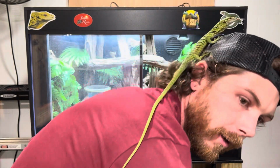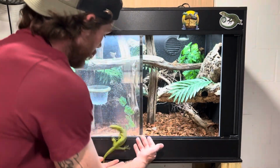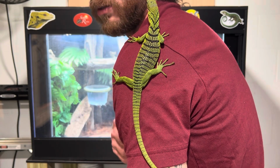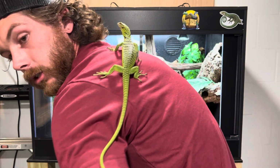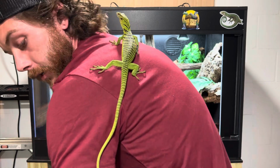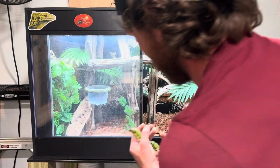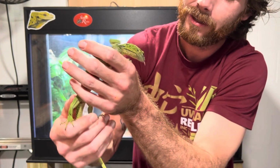Obviously, it's a little spun up right now because it just jumped out. But there we go. Oh. You're okay. It's able to decipher what's going on pretty quickly, and it doesn't just completely go into flight mode and freak out mode, you know? It obviously wants to jump around and move around, but I'm able to somewhat contain it. So for being a baby lizard, that is pretty awesome. We got a lot of work to do with this thing with a lot of time. Oh. It's trying to jump back in its enclosure right now. You're okay, Letty.